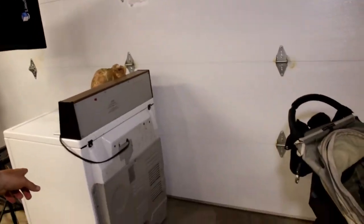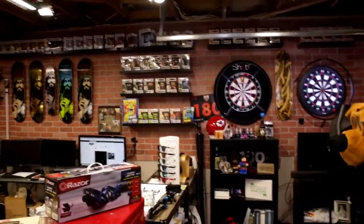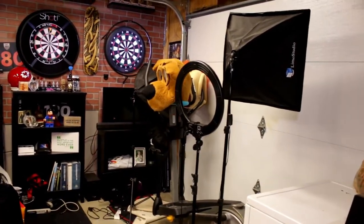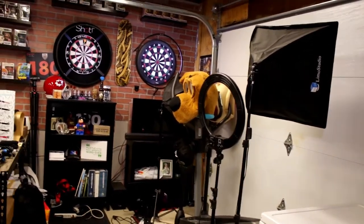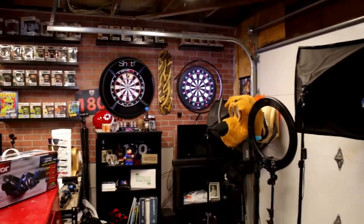Right now I got to switch out the dryers, so there's a dryer that needs to take place of the other dryer. But people ask occasionally what it looks like, so this is really what it looks like in here. Just kind of give you a quick tour. My lights aren't always set up, which kind of sucks for me — they hang out in that corner along with the elliptical — and I move that stuff around almost daily so I can throw darts. I like to throw at the soft tip.